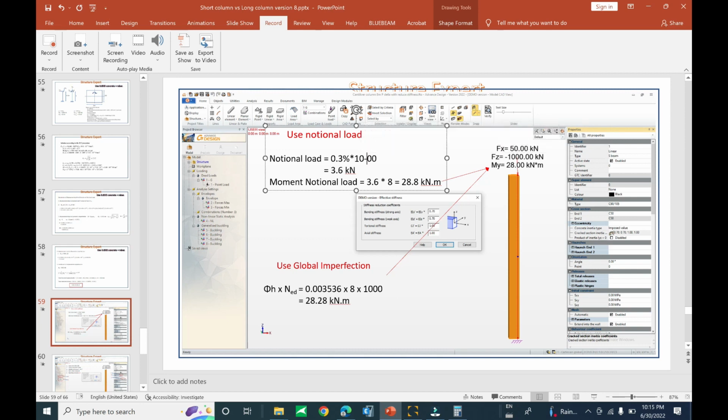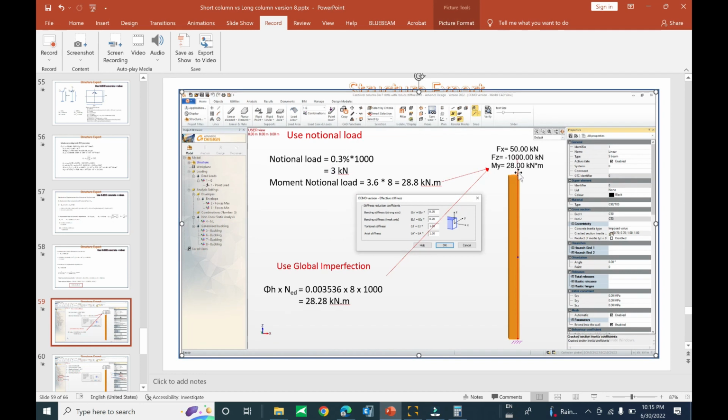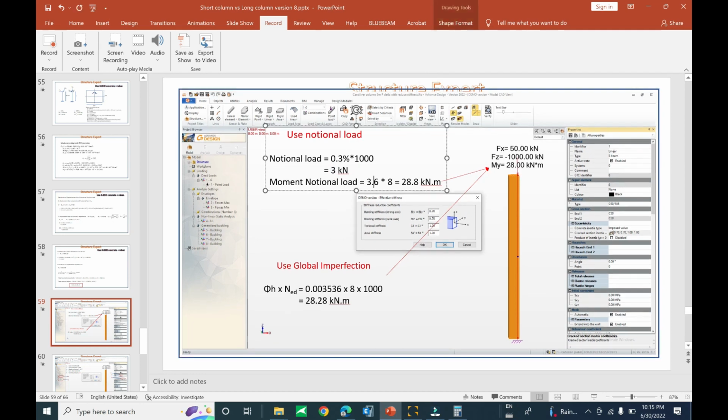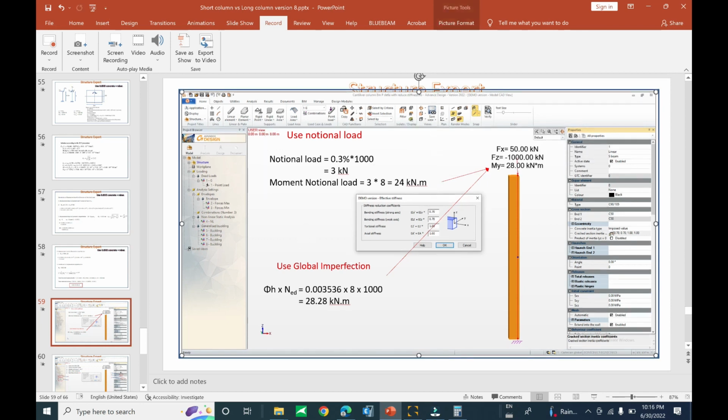This one is 1000, so we get 3. Okay, now we have to correct the value. 3 multiplied by 8 is 24. Okay, for the notional load you can apply 24, and for the global imperfection, in this case you can apply the notional load.